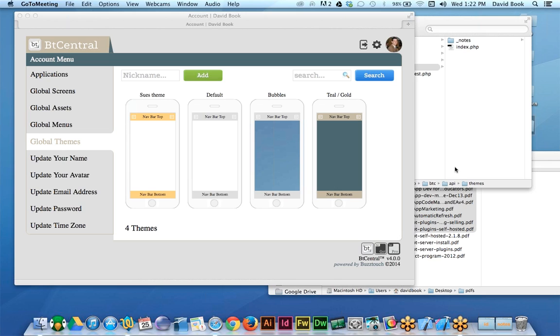Sue's thinking what I'm thinking about Android, about what we talked about in last night's meeting in terms of the compiling thing. And I don't want to get everybody all freaked out. But in the Android side of things, we're trying to get rid of Eclipse, and we're basically there. And so what I just said was if you make an app in BT Central for Android, you don't need Eclipse anymore because we're going to compile it for you in the cloud and give you an install URL, which is huge.